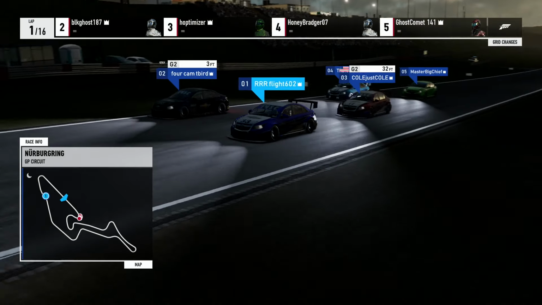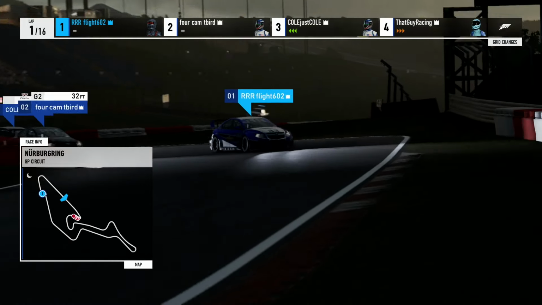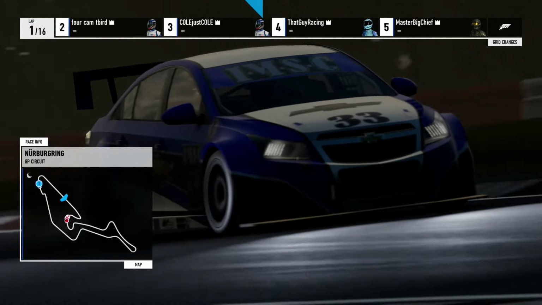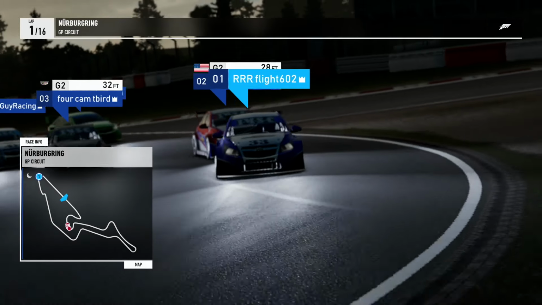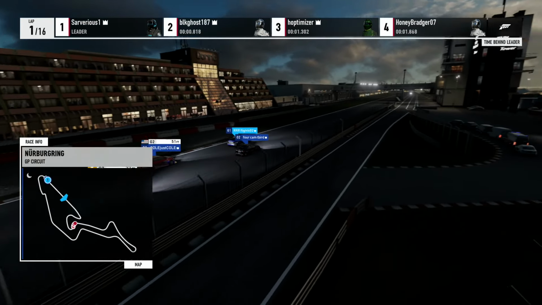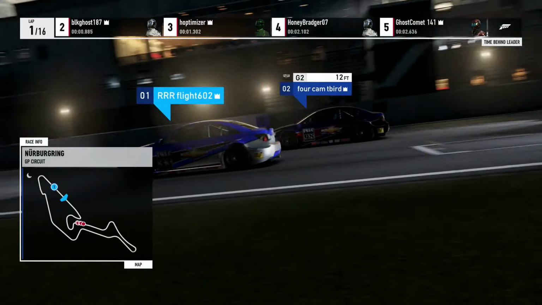So we've got the guys here in the Chevy Cruze WTCC, I believe is the car, but it matches up with the TCRs. So we're getting ready for the race start right now. Flight's on pole. Looks like he chose the outside actually, which is interesting. And they're going to start at the bridge here, coming up here pretty soon. So gonna back it down. Here comes the bridge. Everybody's lined up tight. Nice. Here we go. There you go.